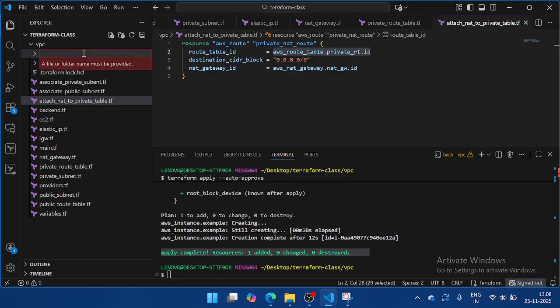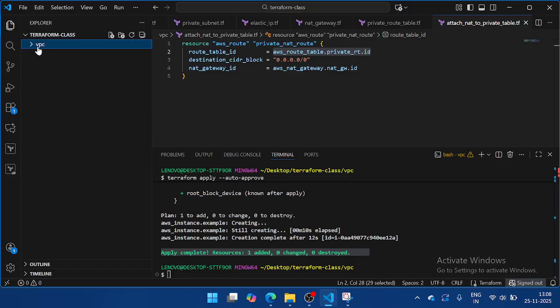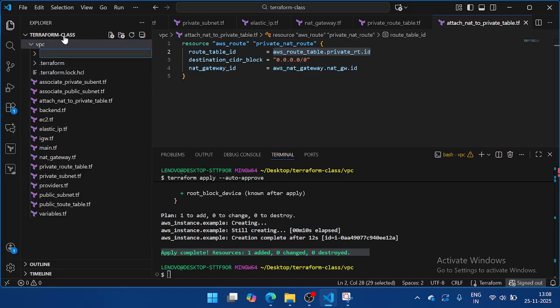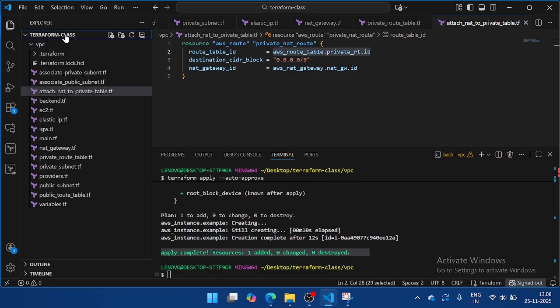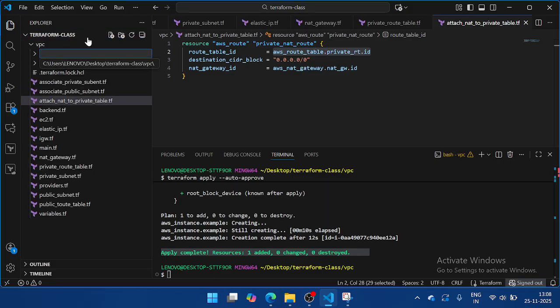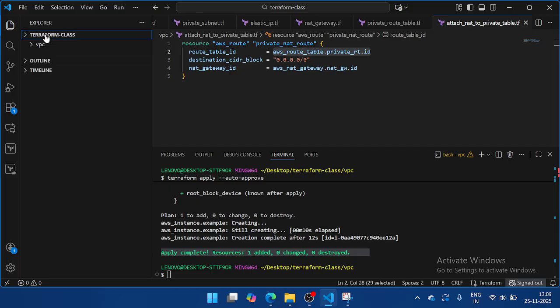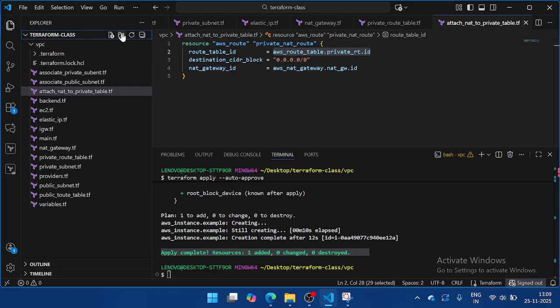Why is it creating inside VPC? Is it with the plus symbol, the first one, the new folder, right?